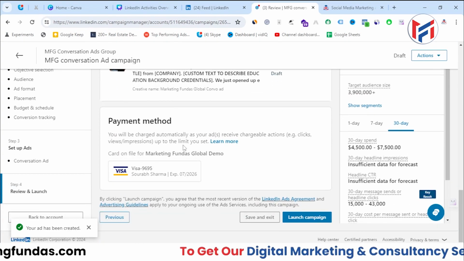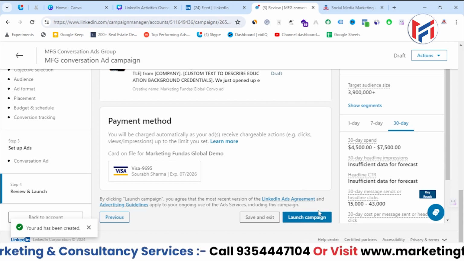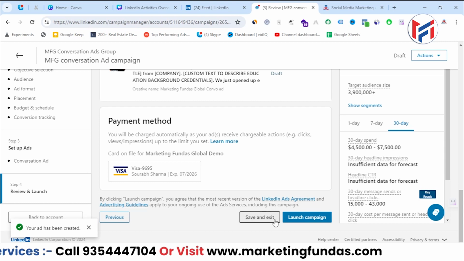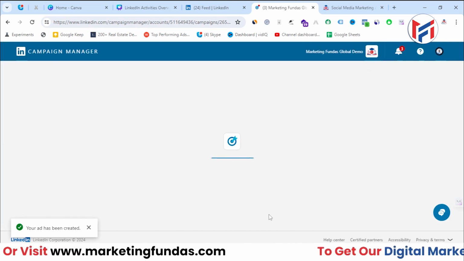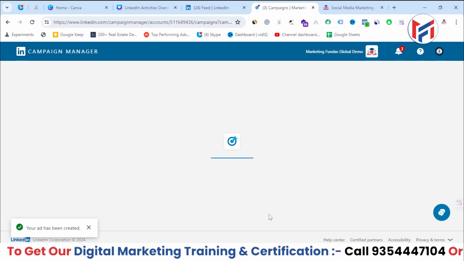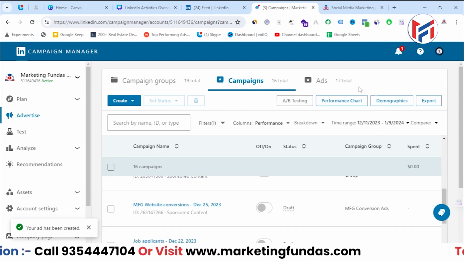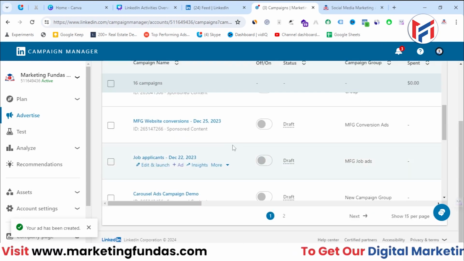Once you have confirmed everything, you just need to click on the launch campaign button and your campaign will be launched. Otherwise you can hit save and exit so that you can run this campaign later. Everything is saved now. You just need to go back to the campaign option.